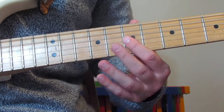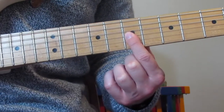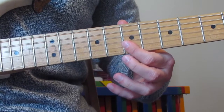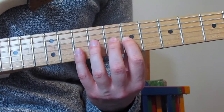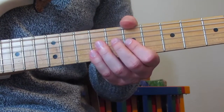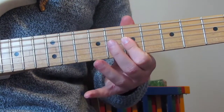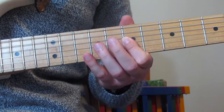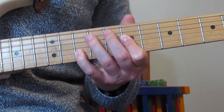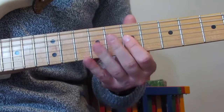So to start this final bit, 7 and 7 on the B and the G. Then I'm gonna hammer on that G string, 7 to 9, then 7 on the B, then 7 on the G, then 10 on the B. So we end up with, if I do the pickup from the previous bar, 7 on the G, 7 to 9 on the G, 7 on the B, 7 on the G, 10 on the B. So it's effectively the same lick twice. It's just slightly different because we have that unison bit right at the start.